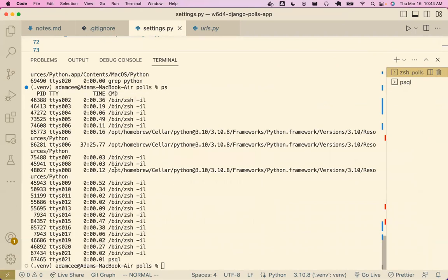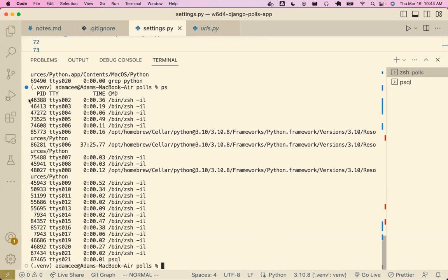The ones that we care about are, and a process, by the way, is basically like when you run a program, the computer's got to have some sort of process it uses to keep track of it. And it's not exactly the same as a running program, but there's a bit of a rough mapping. And so what we care about are the processes that are running something with Python, because those are probably the Django ones. And I'm just going to go ahead and kill all of them.